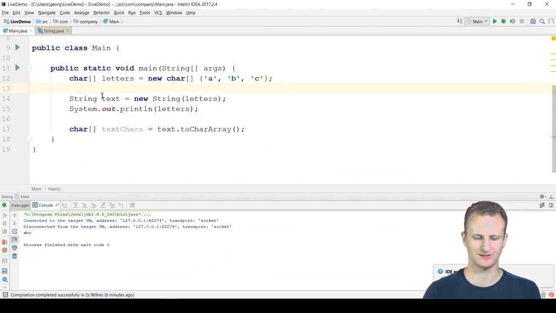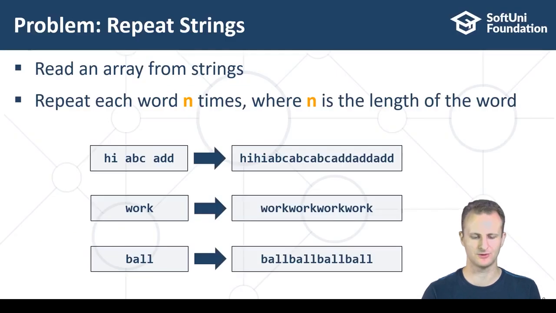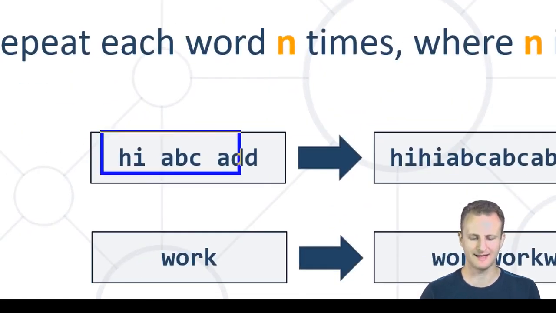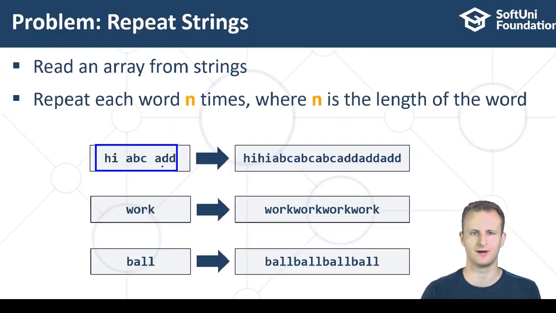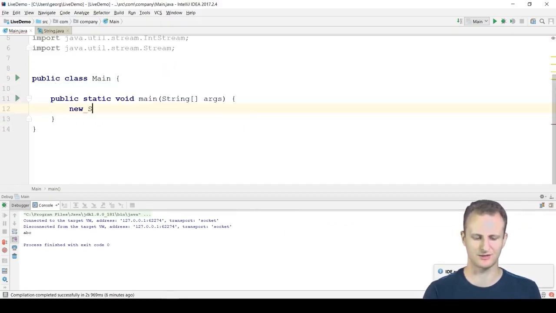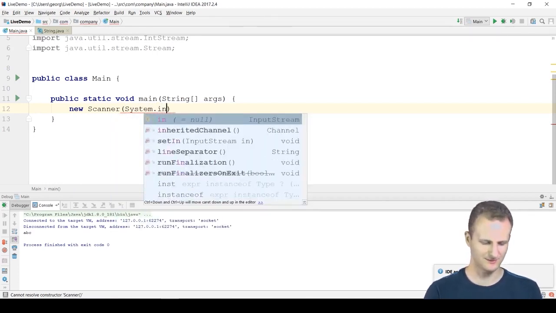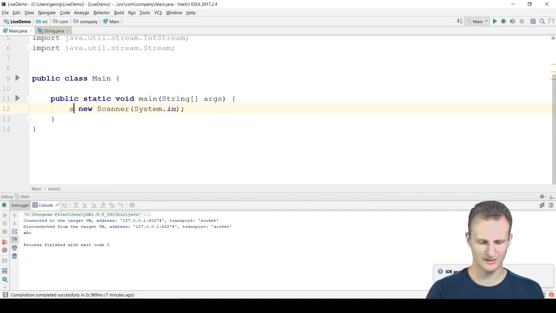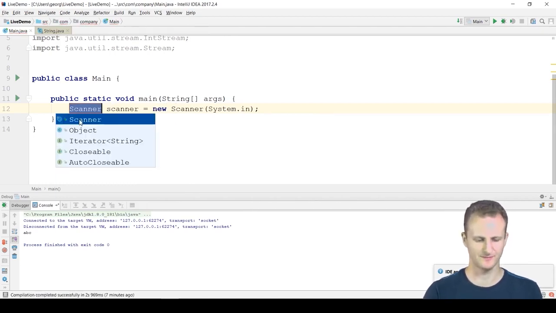We are opening an IntelliJ development environment, and now we have a line of strings on the console. How did we read a line of strings from the console? Well, we need a scanner first, so let's create a scanner and tell it to read from System.in. Okay, so this is our scanner.